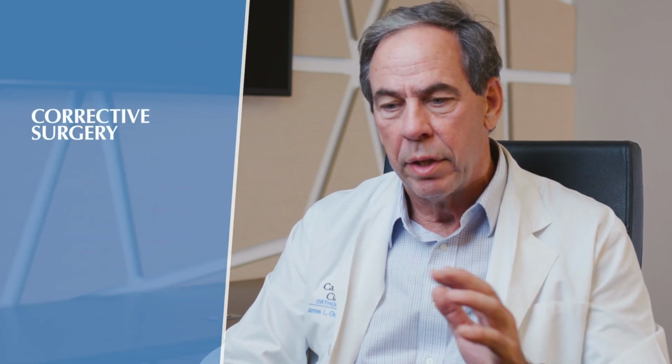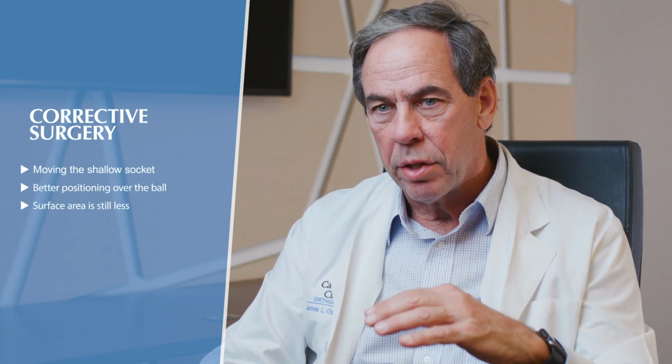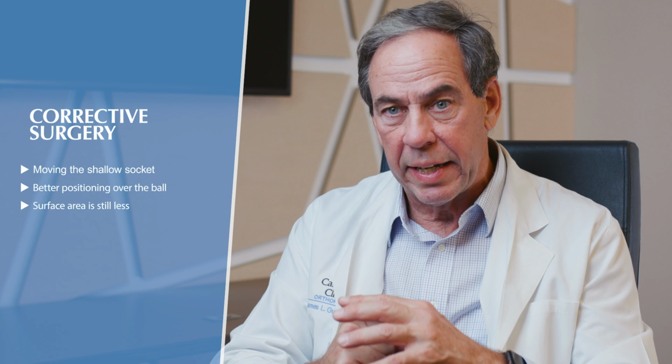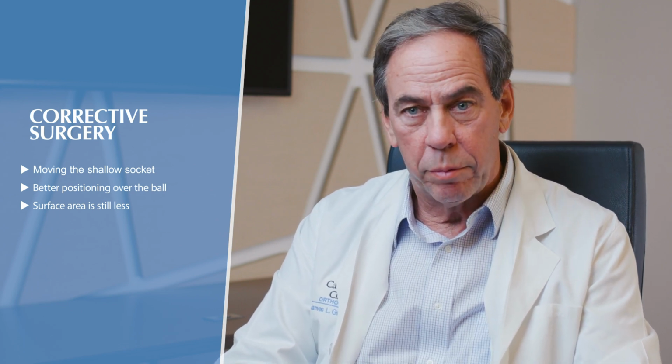Some of them will still develop arthritis later in life, but maybe corrective hip preservation surgery is not the right thing for them. What you have to know is that when you do a corrective surgery for hip dysplasia, what you're doing is taking a shallow socket and putting it in a better position. So it's still a shallow socket, it's just over the top of the ball. So the surface area of contact may still be less, okay? Some of those people may go their whole lifetime with no problems, but there are going to be others who develop arthritis years later.